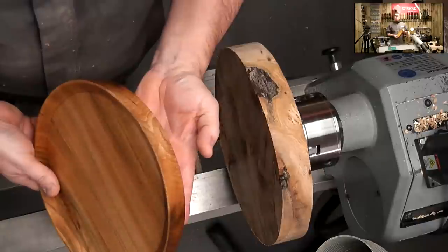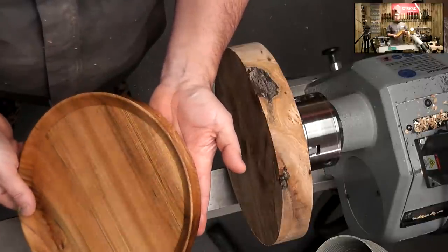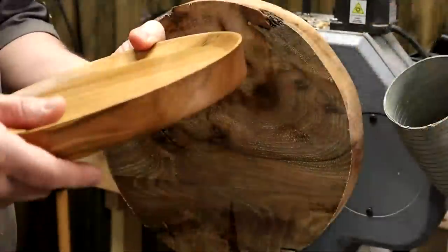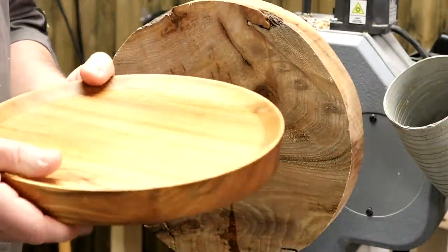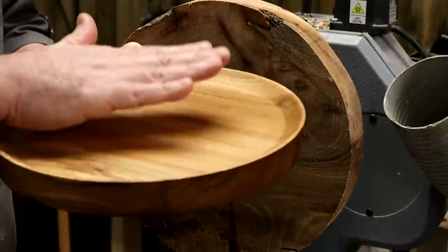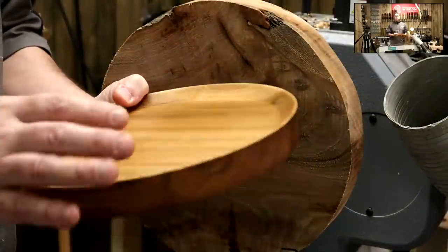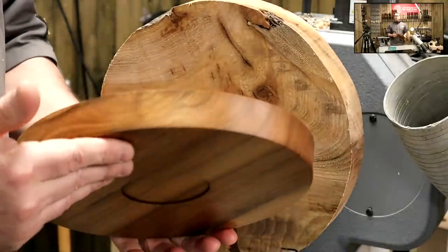And I say it's a sort of a cross between a platter or a plate as well. You can see the raised lip just to keep the crumbs on the piece of the board that it should be. So I wouldn't class this as a breadboard or anything like this because it's not flat. You couldn't get your knife flat to the surface. However, cheese and things like that, then ideal. Lovely bit of timber, like I say, and a very, very basic shape.